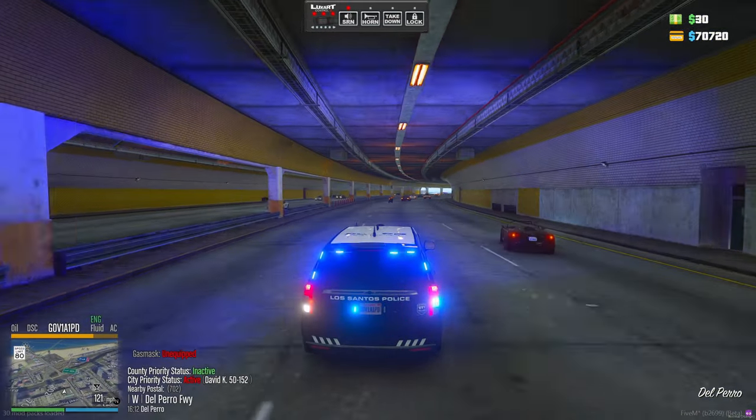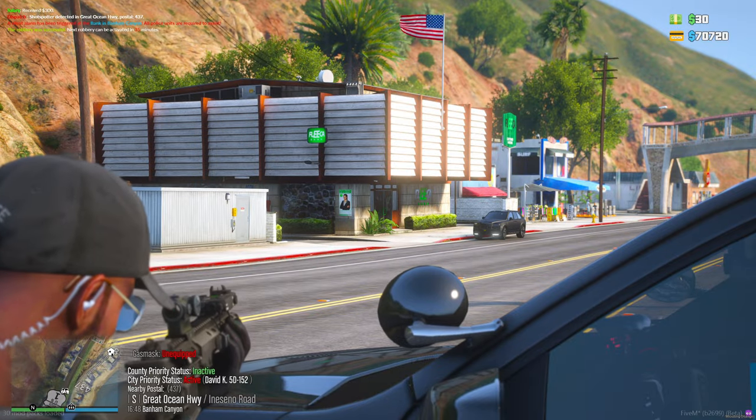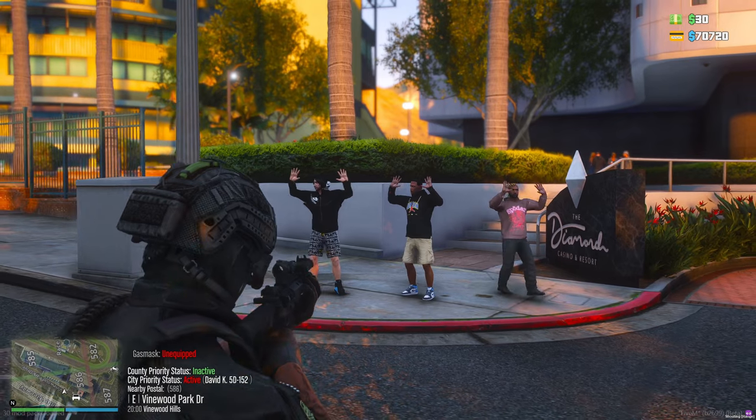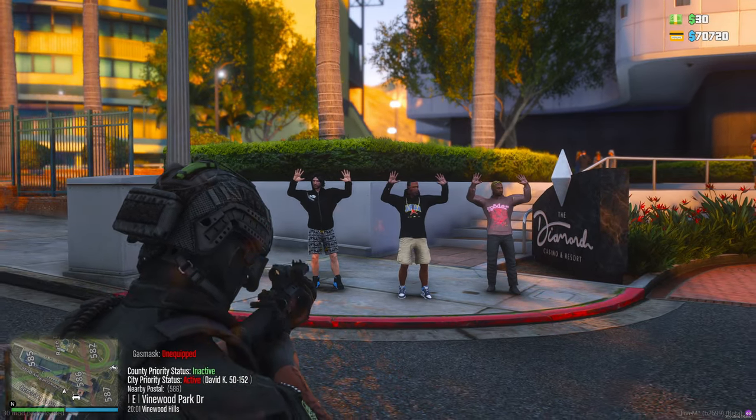In today's video of GTA 5 RP, we had to stop a bank robbery. But unfortunately, these guys ran all the way to the casino. Three guys went in, three guys came out. However, these three guys that came out may not have been the same suspects that went in.